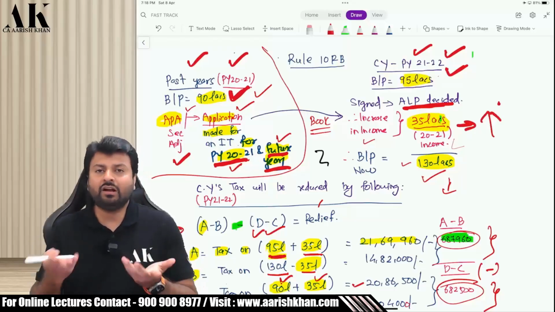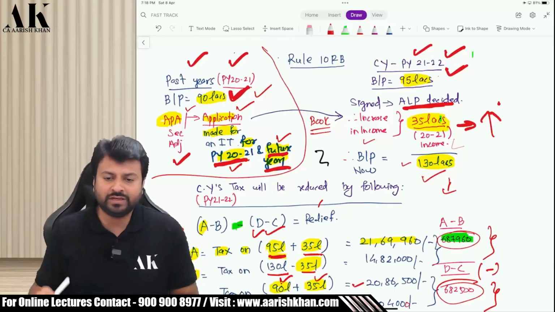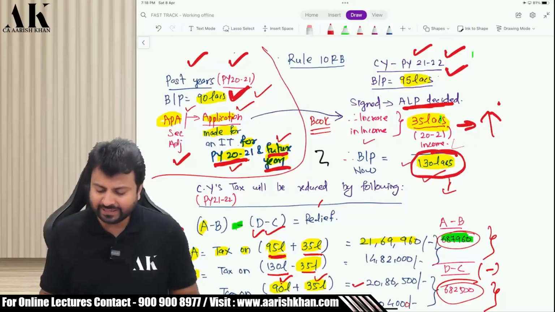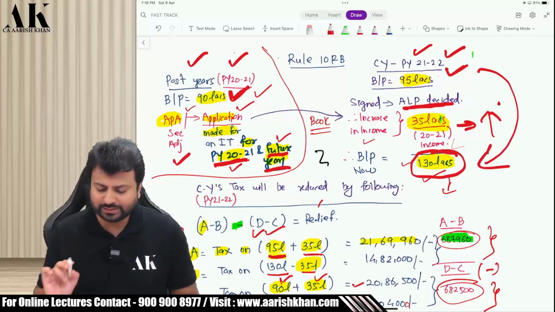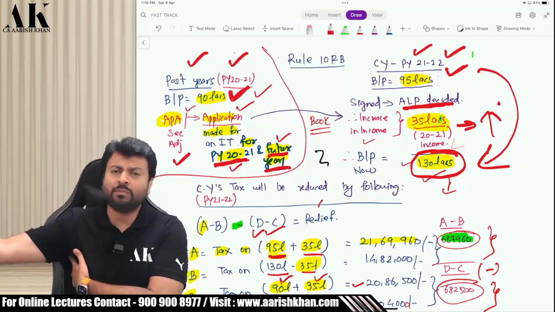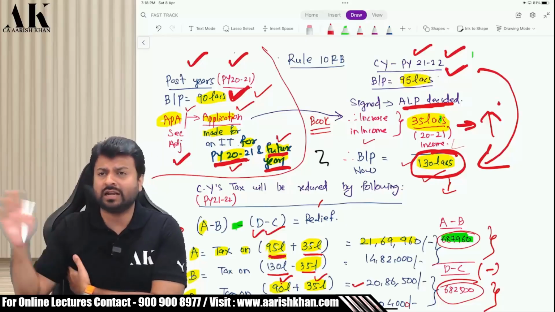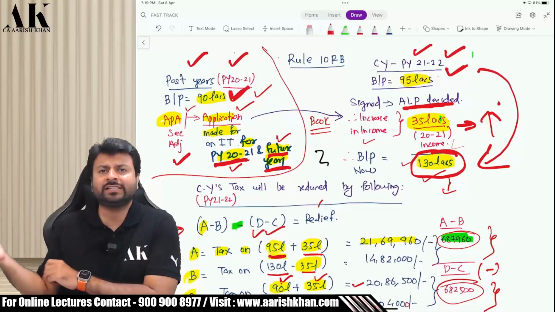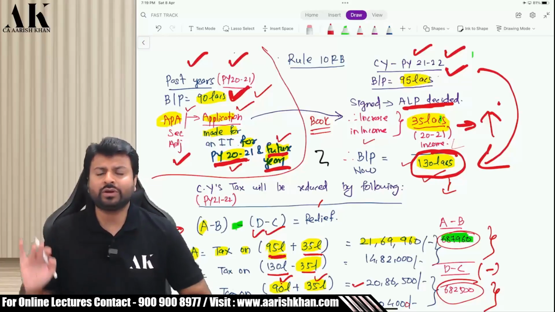Now in the books of accounts, we are not going to change the last year's books of accounts. We are going to increase that 35 lakhs in the current year only. So in the current year, we increase the book profit from 95 lakhs to 130 lakhs, because the books of accounts of last year are closed. We cannot open the books of accounts of last year and change all the things here. We cannot do that. In case of normal provision, you can file a modified return, you can do that. But in books of accounts, you are not going to change the last year's books.